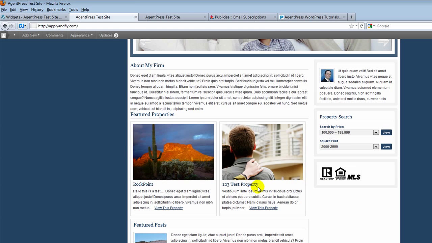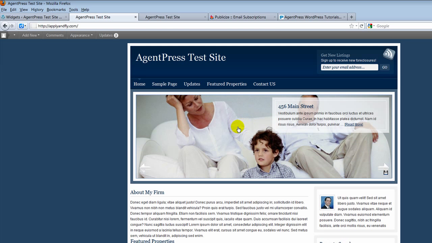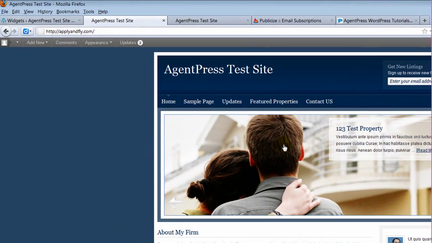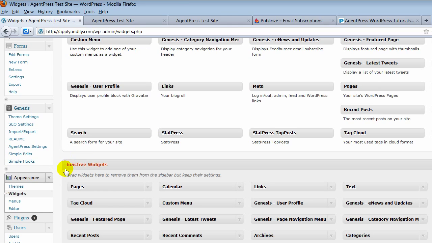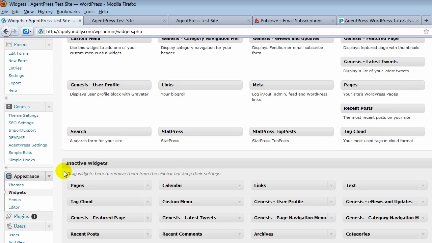Yes. They're actually not connected. These in the slider can only be pulled through from the category that you declare in the Genesis theme settings.